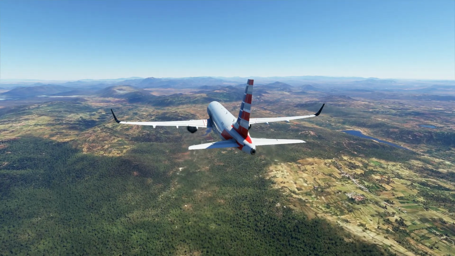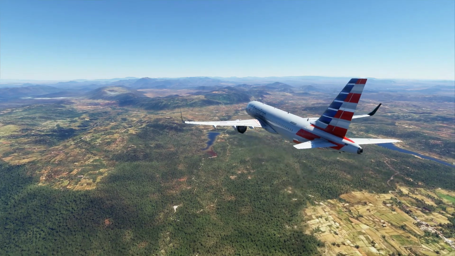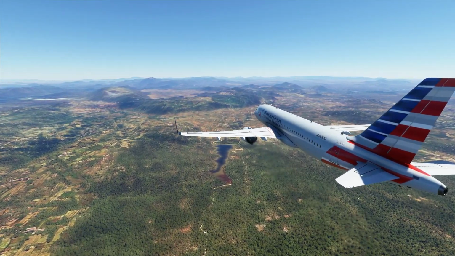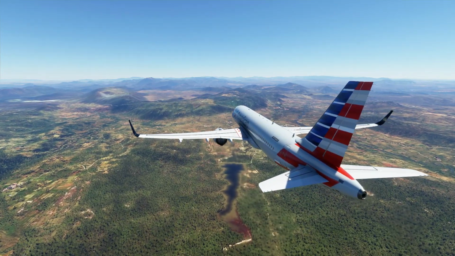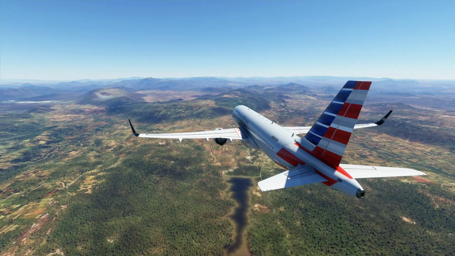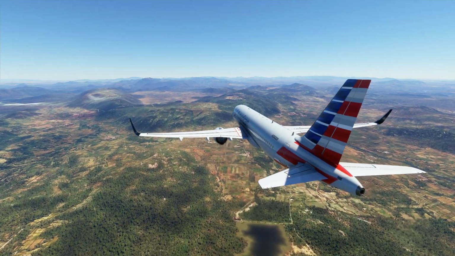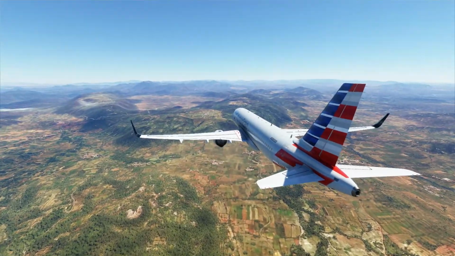But all in all, this looks quite good. I love how the heat blur from the engines is dynamic. In X-Plane it's contiguous, homogeneous, just a basic blur behind the engines, but this looks a lot more realistic. Look at that, we have a small lake there.